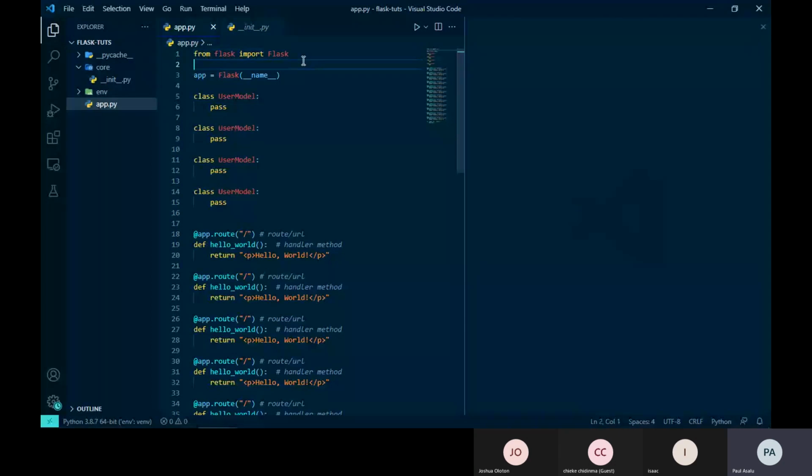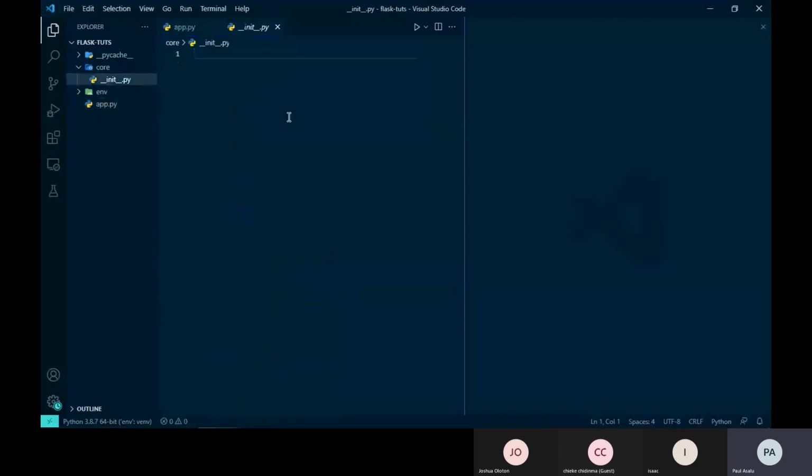So we can also import something. Let me add something into this Python package. I can type some code inside this init.py. Aside from helping Python differentiate between a regular folder and a package, you can also add code inside here that you can execute.